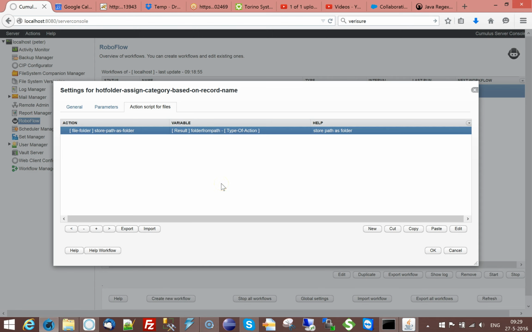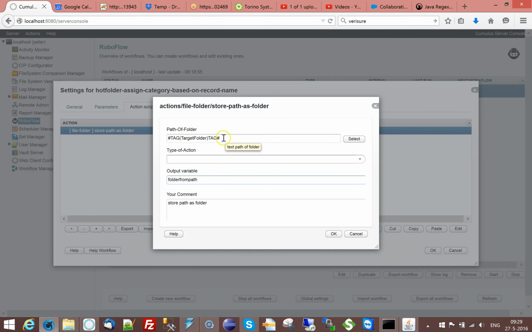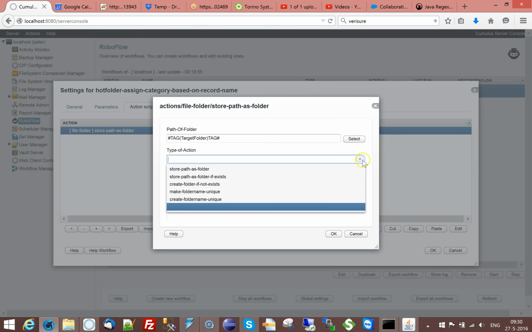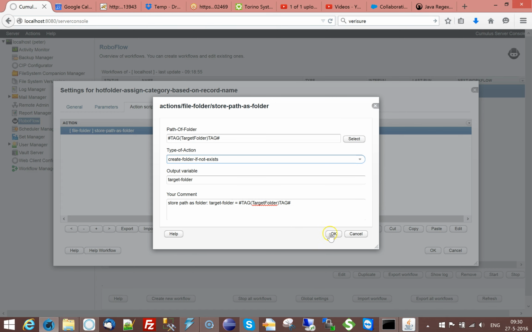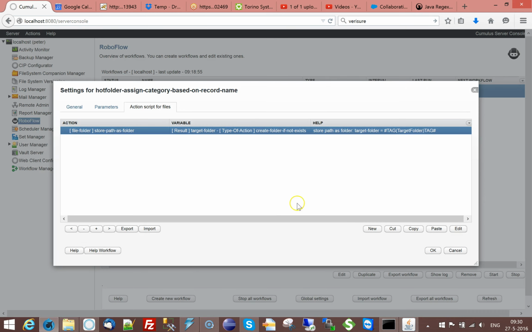Then when I have created this path, make sure that you always give a little bit of comment and information. So I'm saying target folder, give it a name, and then I can say here target folder, which is just a comment but makes my script so much easier to read when I come back to it in 6 months' time. And then I'm saying create the folder if it doesn't exist, and if it does exist, it will just store the object in the workflow.